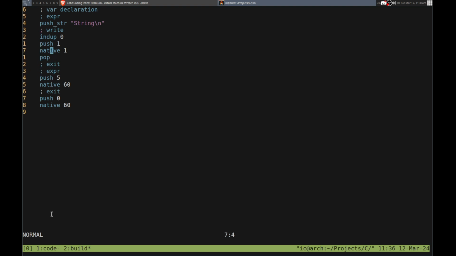Negative 1. Pop. So let me go through. So this pushes the length of the string, so we'll say 5. I'm not gonna count it right now. And then it pushes the stir, right? And then we duplicate 0, which is gonna be the stir, the pointer to it. Push 1, and then we call it, so it writes that. And then we pop off the stir, so it's not great.